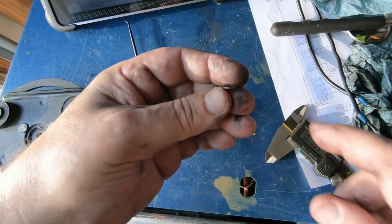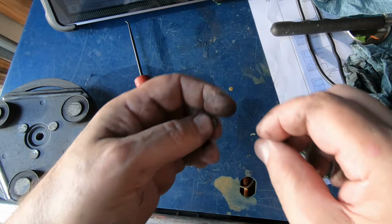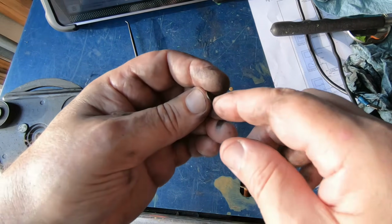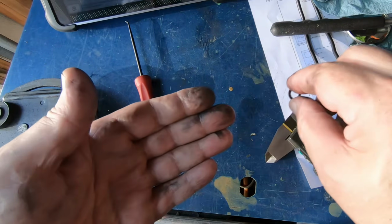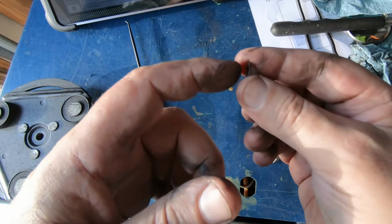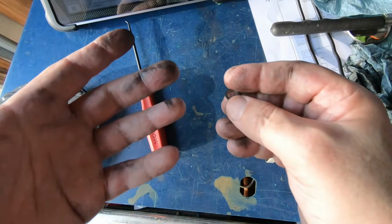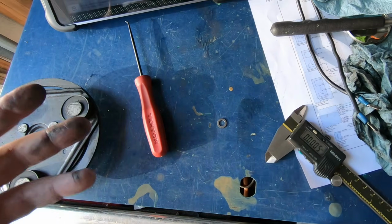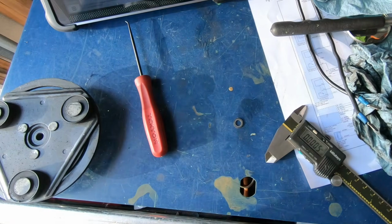I've got a lathe, so I'm going to machine out a 15 thousandths thick washer, and I'm going to do it that way. Now, you could use a grinder, you could use a file, you could maybe put some sandpaper on a flat surface and rub this and thin this washer down to where you could suck it in just a little bit more. And you might not need to suck it in, but maybe another 5 or 10 thousandths. But since I've got a lathe, I have the option of actually machining out a washer. So I'm going to see, you know, that's pretty thin, 15 thousandths, but we're going to see if we can do that.